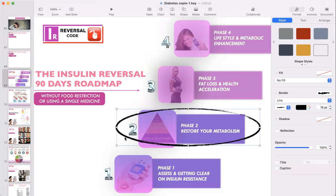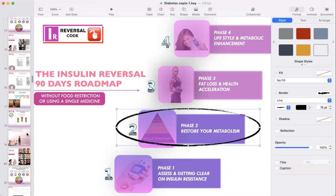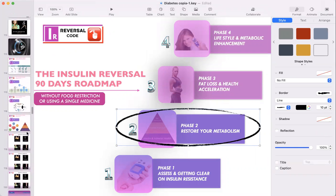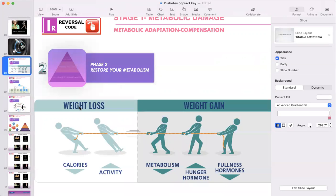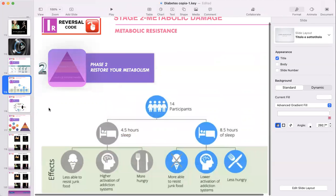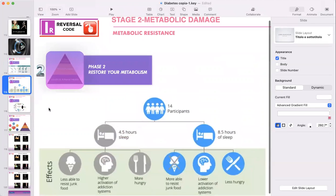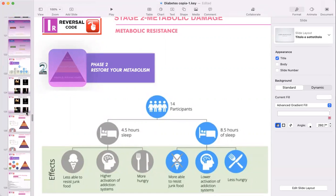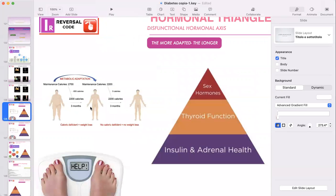It's basically metabolic restoration. Most people want to do a diet to lose weight, but their metabolism is not ready to lose weight, and what happens is that your metabolism fights back. You start developing symptoms such as bad sleep, and cravings as a result of the hormones produced when you don't sleep well. Initially, it's a metabolic plateau: your weight loss stops, and your metabolism is telling you, stop, I don't want to diet again.